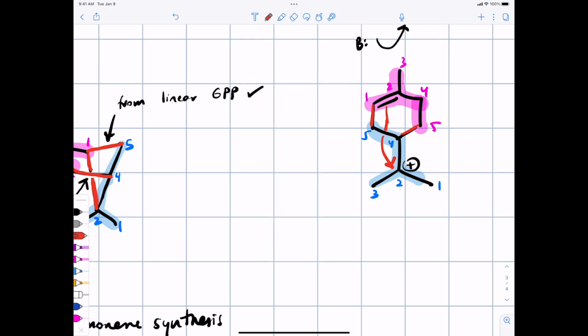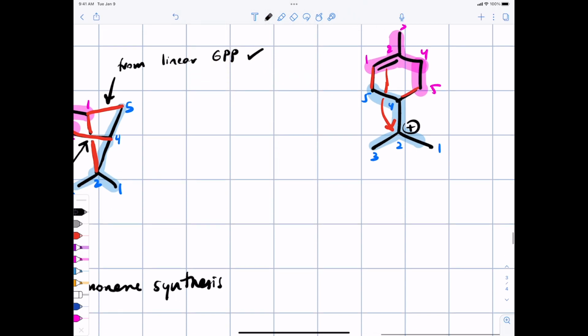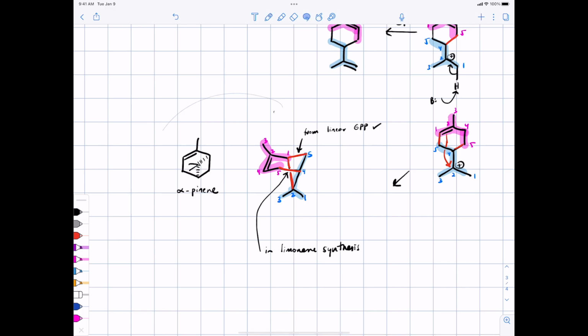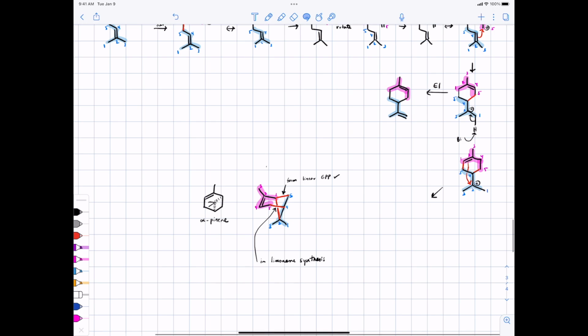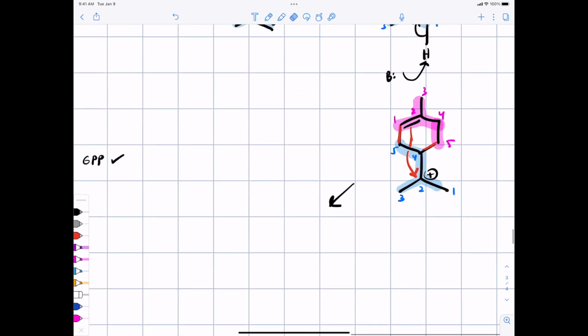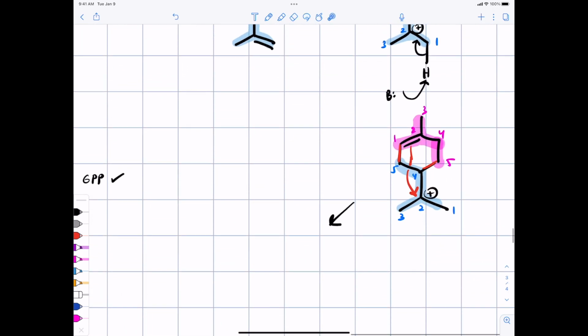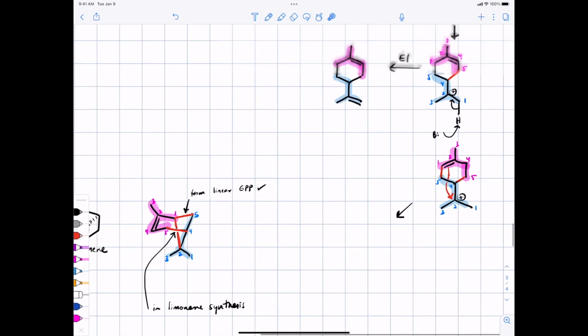So when doing this, I found it's somewhat helpful. Oh shoot, we're out of time. Well, I don't care what's helpful. You guys figure it out. See if you can draw the product that you would get from that, and then see if you can connect it ultimately to this alpha pinene product. We'll pick up with that next time.